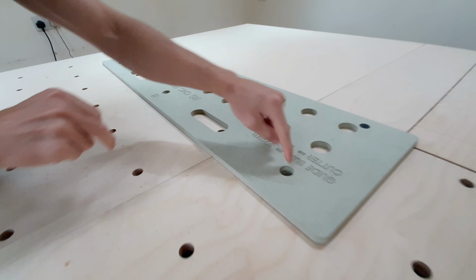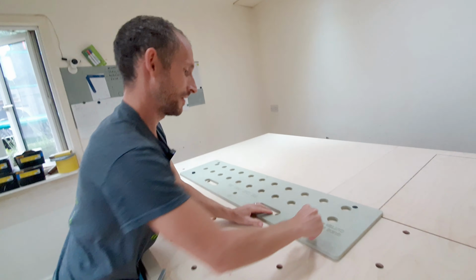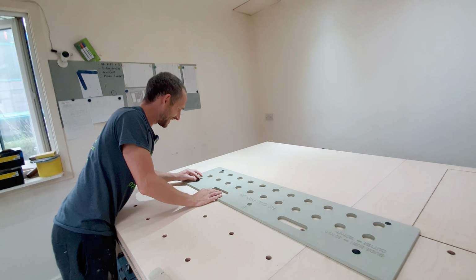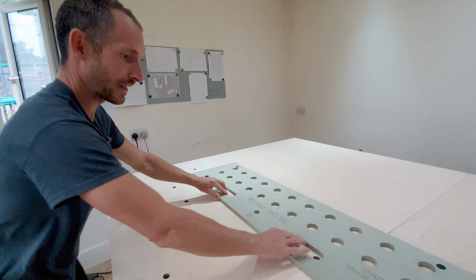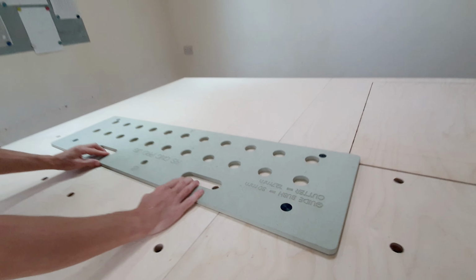What I'm simply doing is getting my little pin and putting it in this one. Can you see the hole? Finger it a little bit, you see that hole? Going into that one, and then into this one, and it should be nice and tight. There shouldn't be any play. Well, there is very, very fractional play.